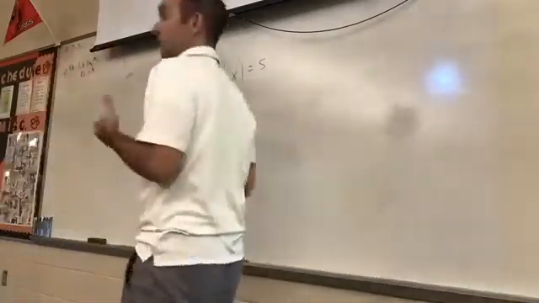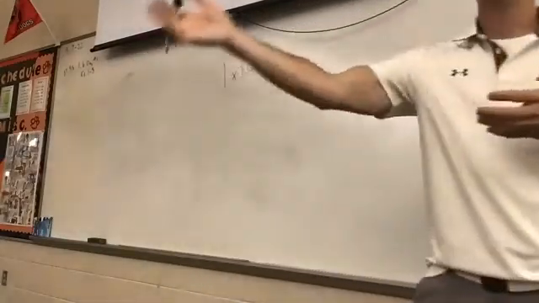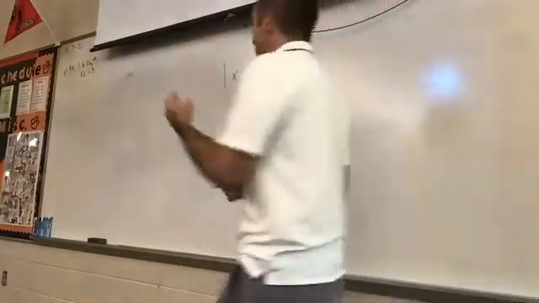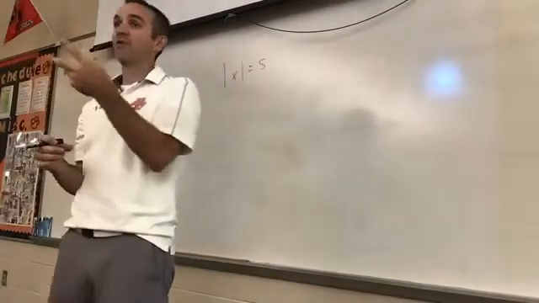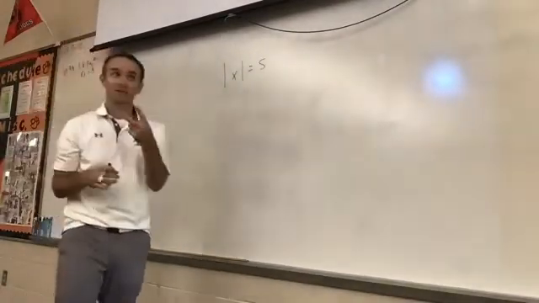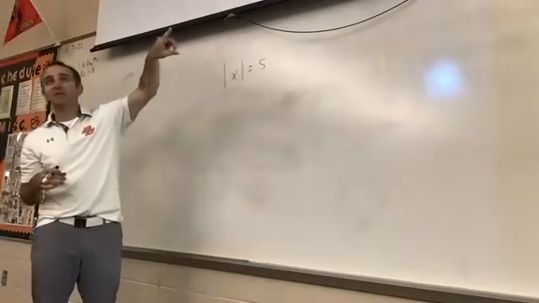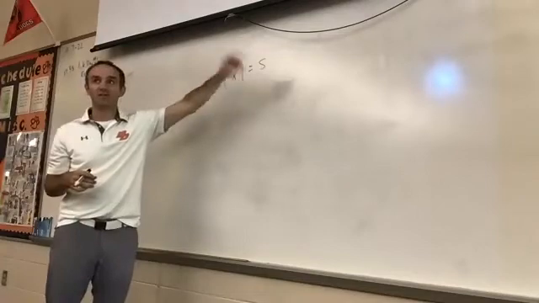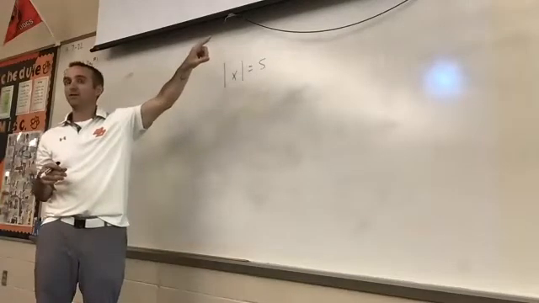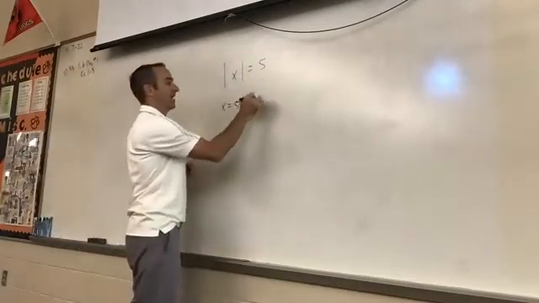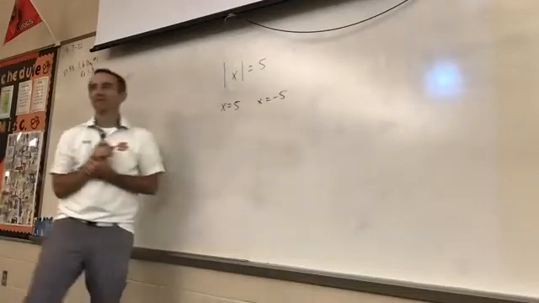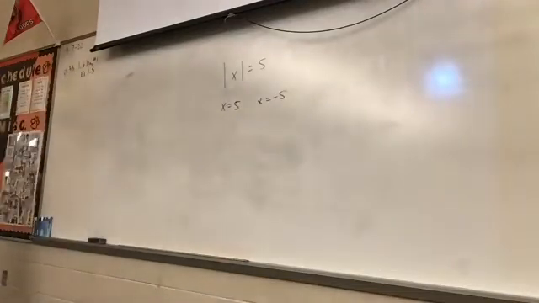5. Okay, that's one of my answers. Or -5. So absolute value, we're going to have 2 answers for every problem. Okay, we're going to have 2 answers because we know the absolute value of 5 is 5, but the absolute value of -5 is also 5. Okay, so our 2 answers here, 5 and -5. You gotta write them both. Homework, test, you gotta write them both.